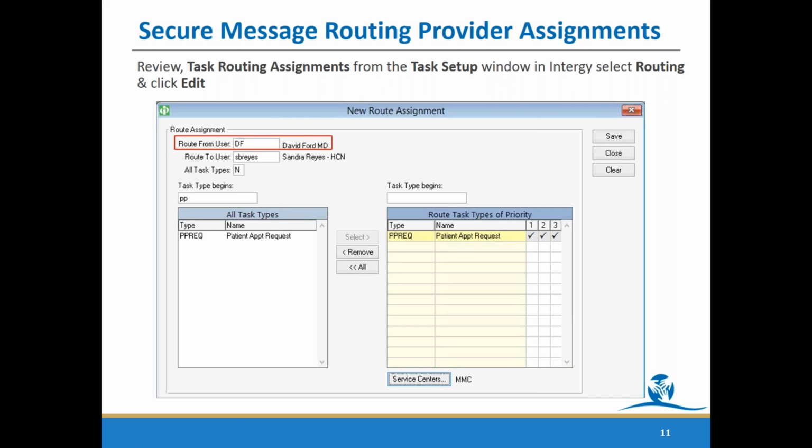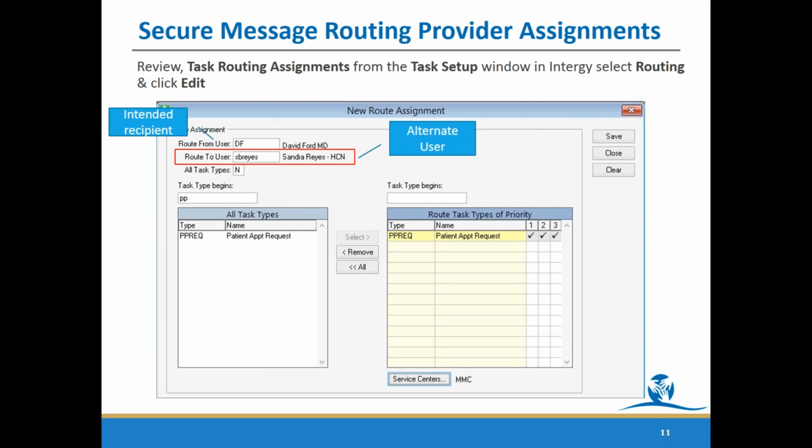Different from monitoring, where the provider might be able to see their direct messages, routing means bypassing that first person, the intended recipient, and the task is going to go to the alternate user that will be working those tasks.